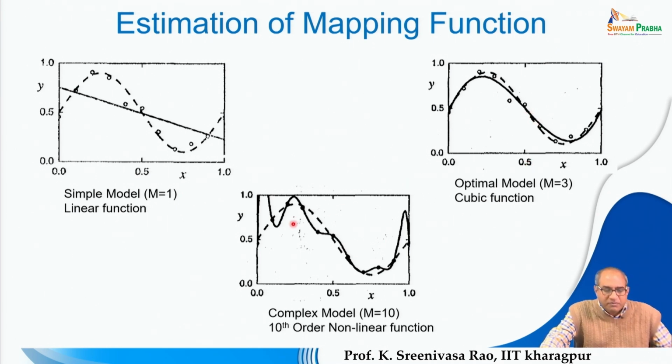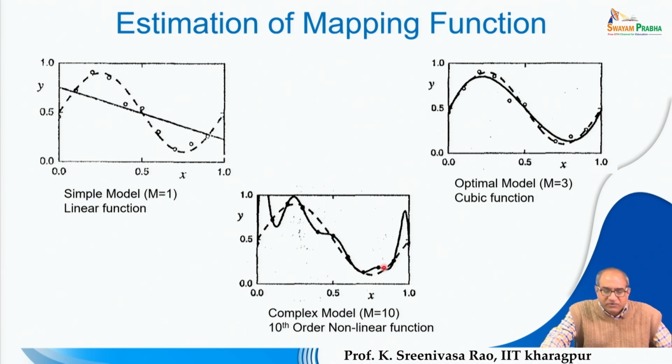Suppose, without knowing this, you increase the degree of the polynomial, for example, if you make m equal to 10, it means a 10th order polynomial. That means a lot of nonlinear terms are present in the polynomial, so that a very complex system can be modeled. But here the underlying system is not that complex, it is just a smooth sinusoidal function that alternates between positive and negative.